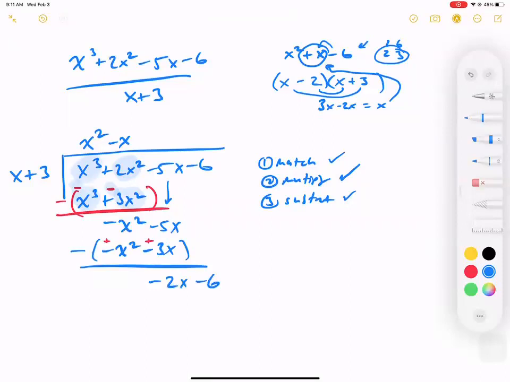Okay, we're almost done. Let's go ahead and multiply this by what? How can I match x to become negative 2? See, our goal is to match it. I need a negative 2. We multiply it down, so we end up with negative 2x minus 6. Ooh, that looks exactly the same. And when I distribute my negative sign, we do end up with a 0 remainder. Winner, winner, chicken dinner.